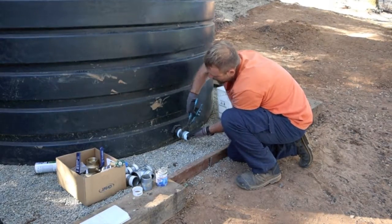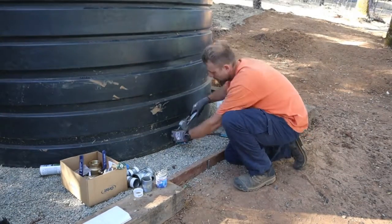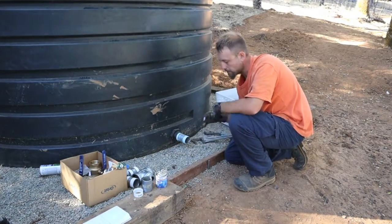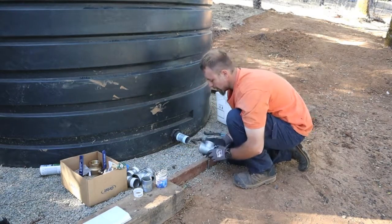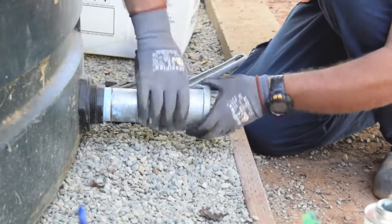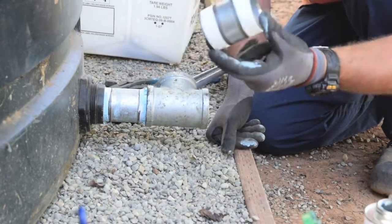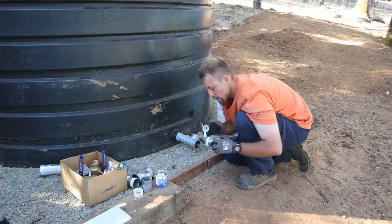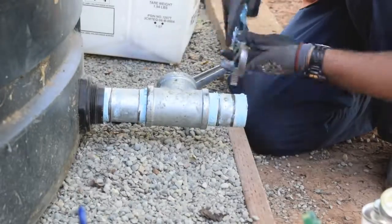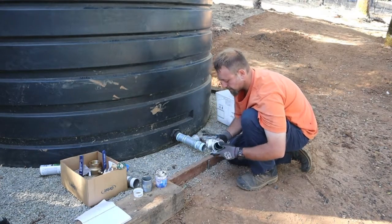This is two-inch pipe. When I got the tank it had this two-inch bulkhead, so I'm going to keep it that way. I'm not going to over-tighten this one yet because once I start putting all my other fittings on, it's going to want to turn too. So next up I'm going to do a T. Then I'll do what they call a short nipple. I won't tighten that too far — I'll hold off on my valve for right now, but let's put another T on.